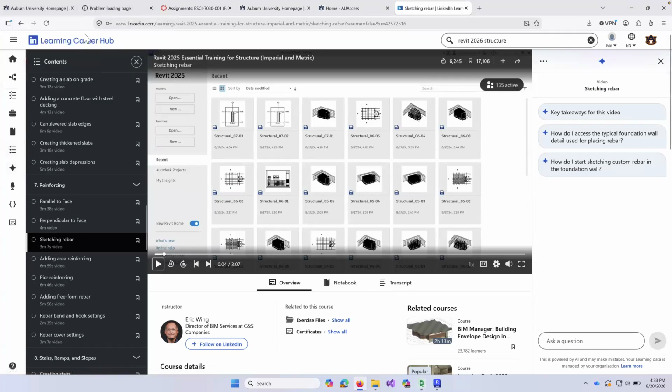But it's a great resource. I've been lobbying the administration, Sanford Hall, for at least 10 years now to make sure that all students have access to LinkedIn Learning, but it's about 30 grand a year and they don't want to spend that much money.